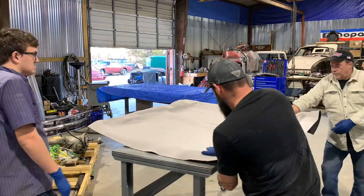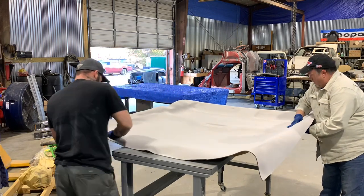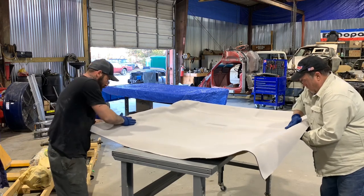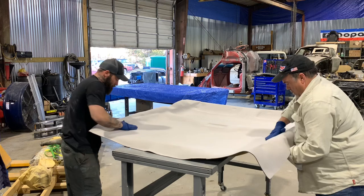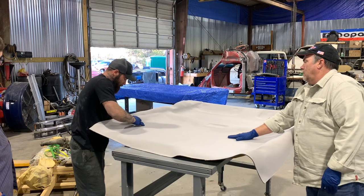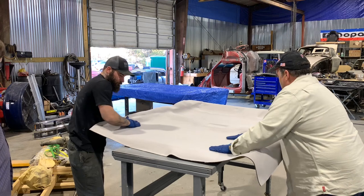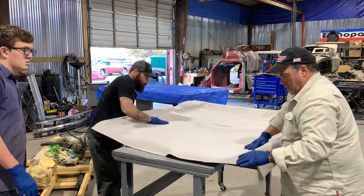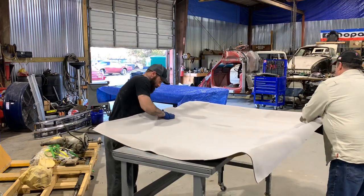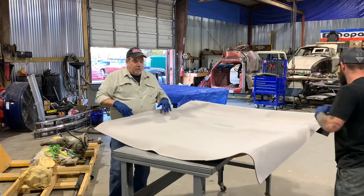You just want to smooth your hands over it. You've already become intimate with your headliner, so you know where all the contours are. A little tight right there? Just push it, it'll stick. Eventually it will, it'll just get tackier. Then we'll let it tack up real good and set, and then we'll go back after.